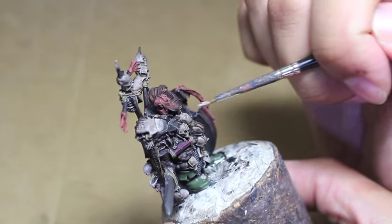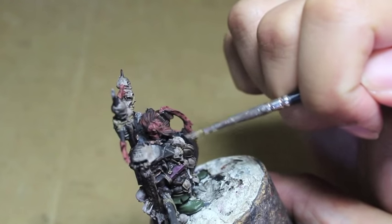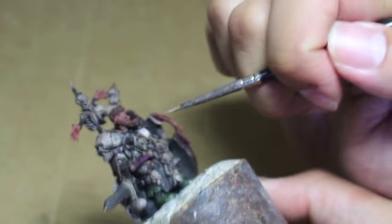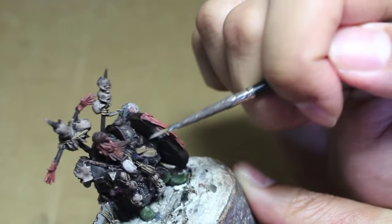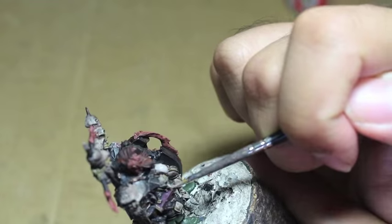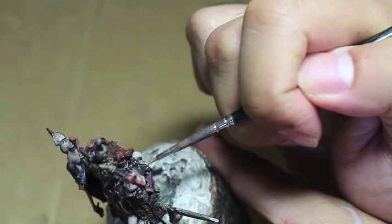So I'm going to go in with my Rekarth Flesh here, and I'm going to be starting the paint from the top and the back and pulling the colors forward. And most of these, luckily, are skulls that are kind of placed correctly, or I guess upright. So the teeth are at the bottom, the top of the head is at the top. And that means that as we're getting closer to the bottom towards the teeth, we're using less and less paint. So that when we get down to the teeth, or the upper row of teeth on the skulls, you're just kind of dusting those teeth and like the top of the nose, the bridge of the nose, and the upper lip area with that Rekarth Flesh paint.